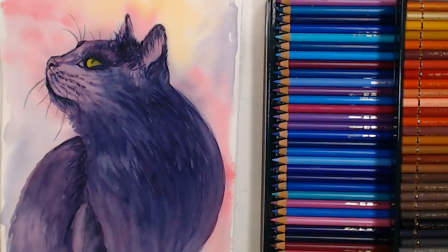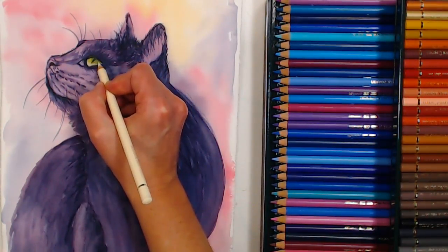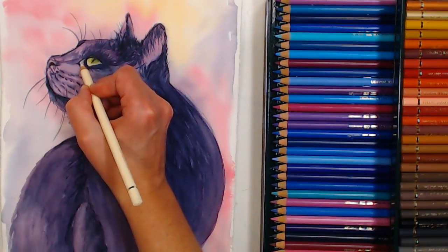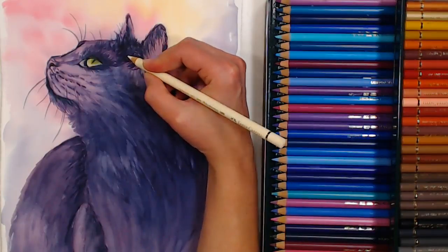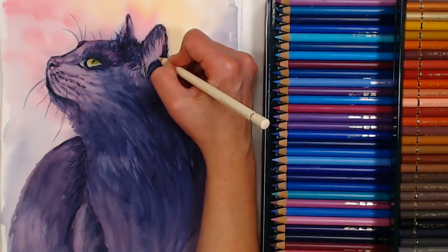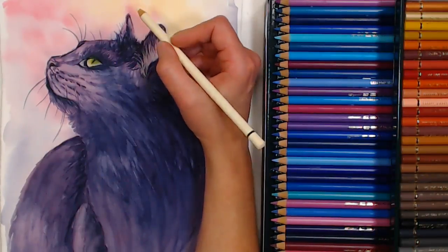I'm going to start by getting in some really bright colors. I'm grabbing this cream — I'm going to go right in the eye. These are Polychromos pencils — they're oil-based and much more opaque than watercolor, but they do have a little bit of translucency so I'll be able to see my color underneath. That means I can use the best of both worlds and none of my watercolor work goes to waste. This color is called Ivory, number 9201-103 — basically a cream, and you could use whatever brand you want. I can throw in these little fur strokes very effortlessly and I can still see a lot of the color underneath.